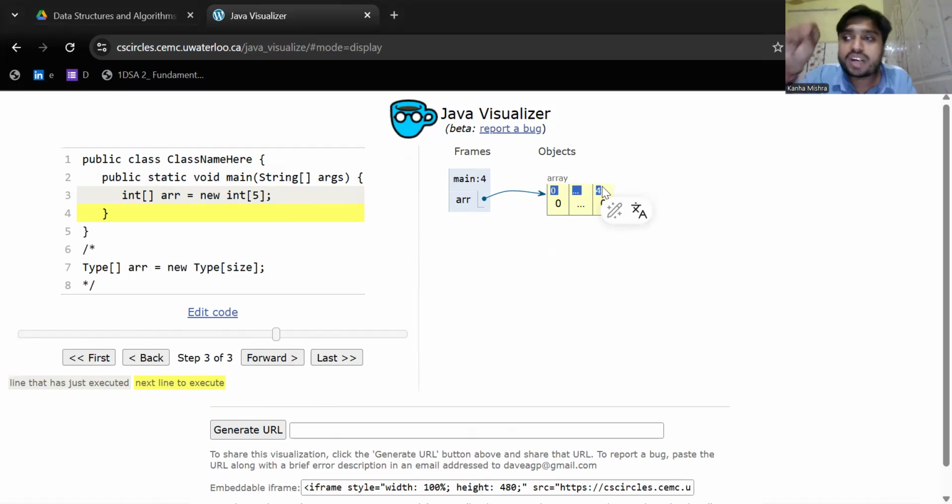That location is provided some address. Then that address is stored inside that arr variable. That's why this particular arr variable is pointing towards an array created at a particular location inside the heap memory. In heap memory, all those data structures and data in which the new keyword can be used are created or given memory. As you can see, 0 dot dot dot 4. The array's valid indexes start from 0.